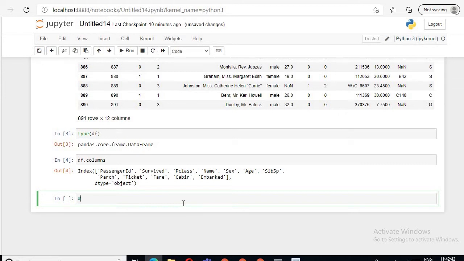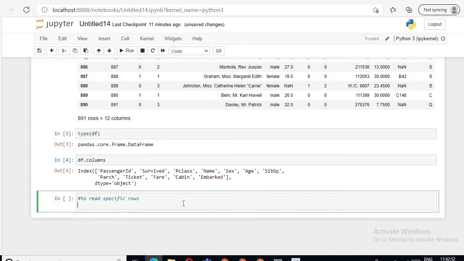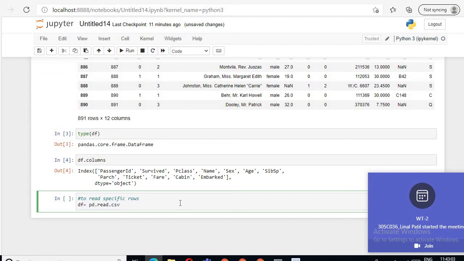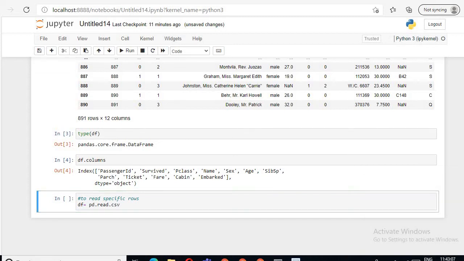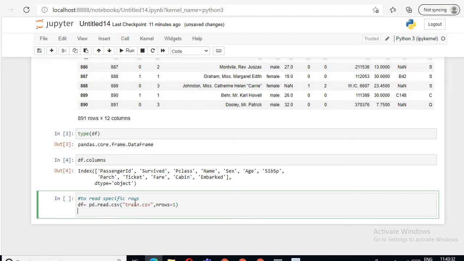To read specific rows, df equals pd.read_csv, in brackets the name of the dataset, that is train.csv, then give a comma and nrows equals, suppose I want to display only the first row, so I will write 1, then print this.